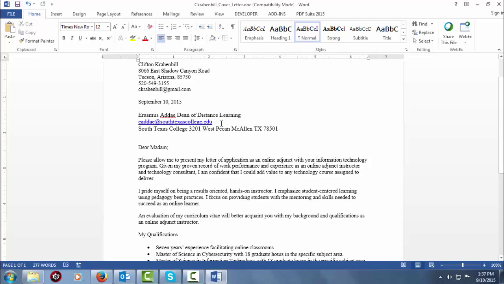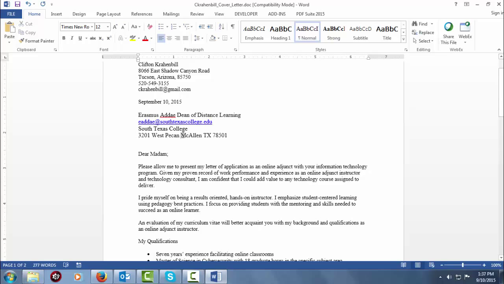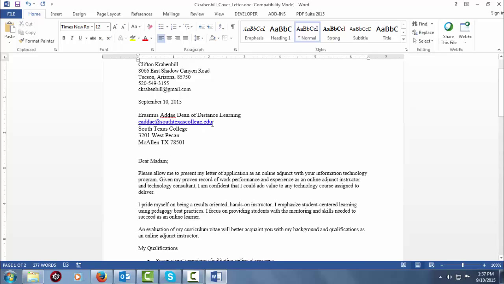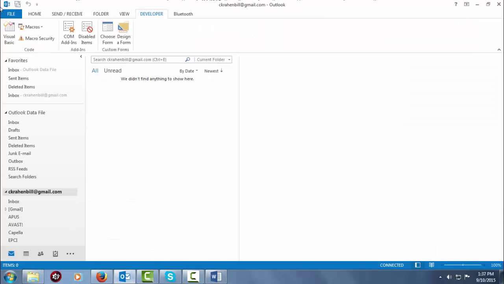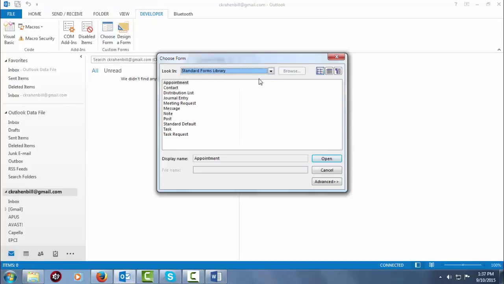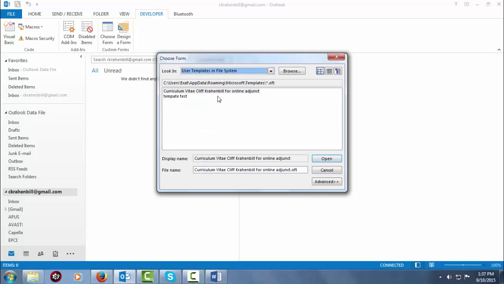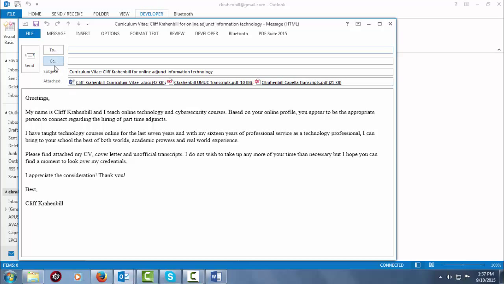Make sure everything is looking good. You only get one chance at this, okay? So now I'm going to go back over here to my template in my Outlook, go ahead and go to my developer, open this up, go to my user templates in the file system, bring up my template here, and this is ready to go.